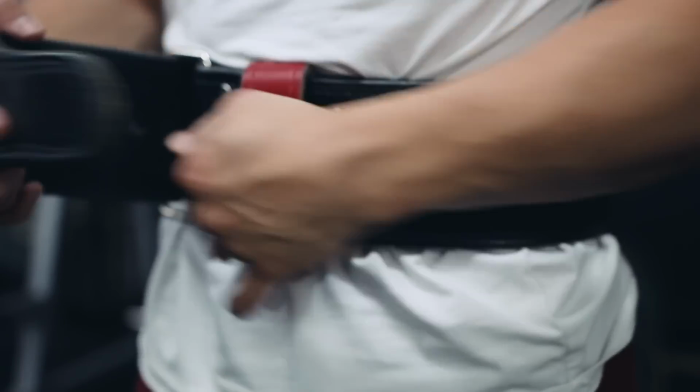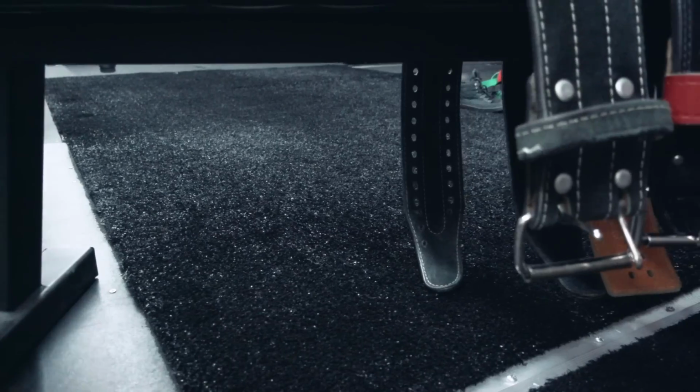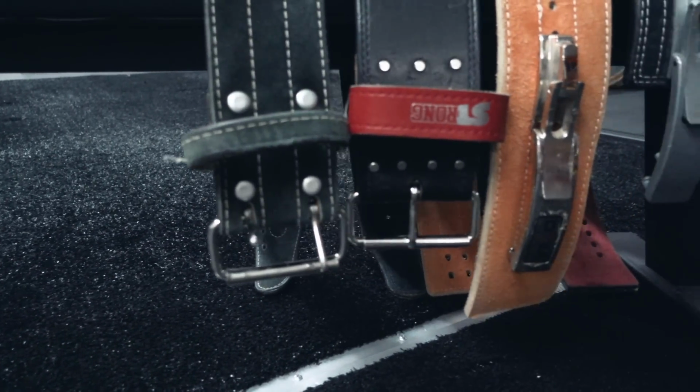it's totally up to you. So belts, first off, the two things you need to narrow down is, do you want a 13mm thick belt or a 10mm thick belt? And do you want a lever belt or a prong belt? And then within prongs, there's double prong, there's single prong. We'll get into all of that in a minute. So let's start off with the thicknesses.